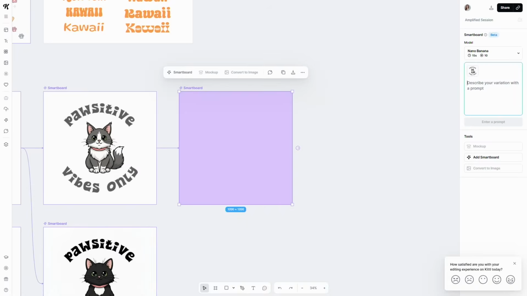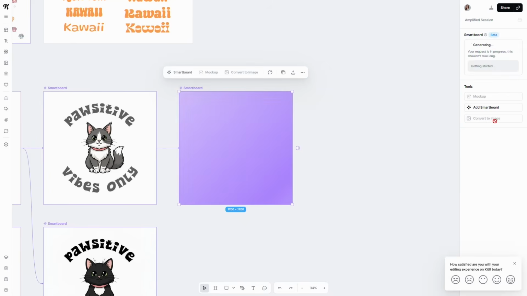100%. And another thing that I like to do with smartboards, and something that I hope a lot of people start doing, is I maybe really like this cat, but I don't necessarily want it with the text anymore. I'll do a prompt like extract the cat by itself. And then I'll just say on a white background, just for good measure so I know that it's going to do it correctly. And then I'll be able to use the cat by itself without the text. So like we could make a sticker, for example. And so I'm going to keep it on Nana Banana.